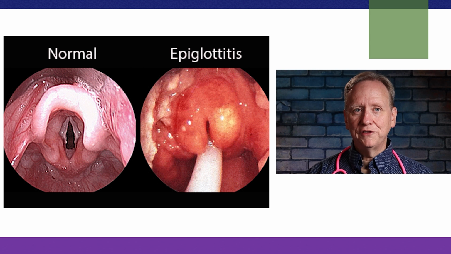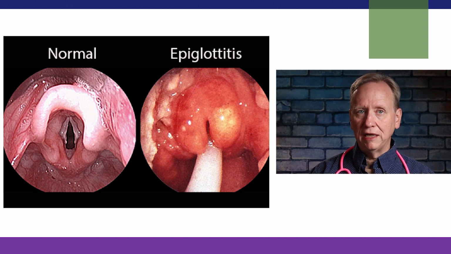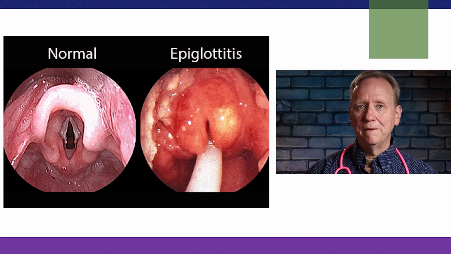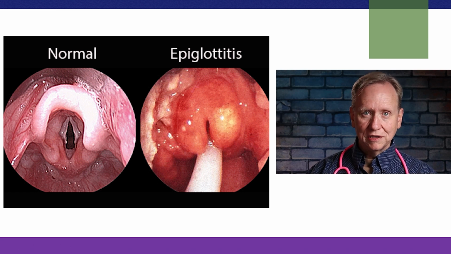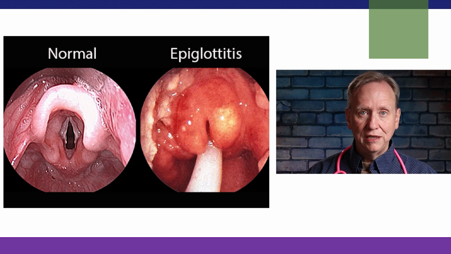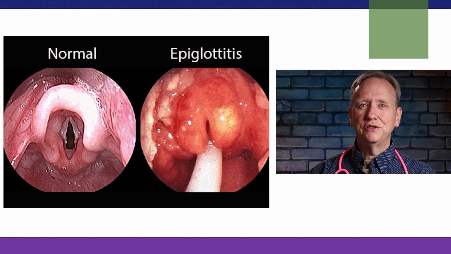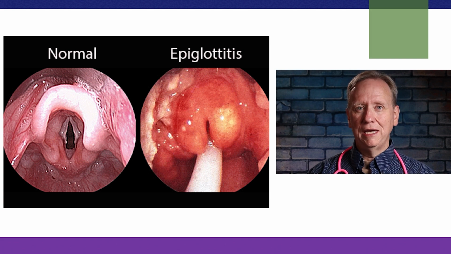If you look on the left, you'll see that there is a ridge there, that white ridge that surrounds the glottic opening, and of course that's going to be just normal. But look what happens when it starts to swell. If you look on the right, you can see that there's much swelling. Now this patient has an endotracheal tube in, and if they didn't though, can you imagine those tissues? Those tissues could swell completely over the opening, and that would present the deadly problem in that case.